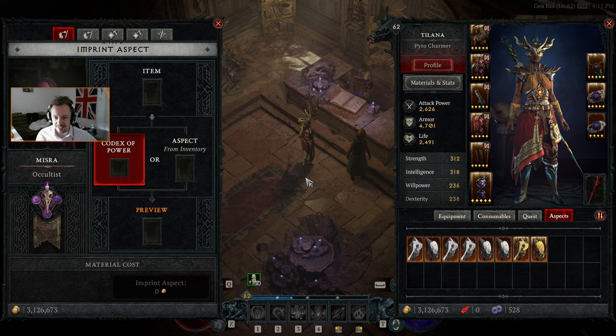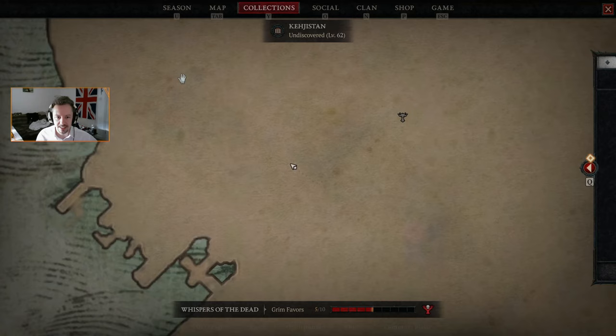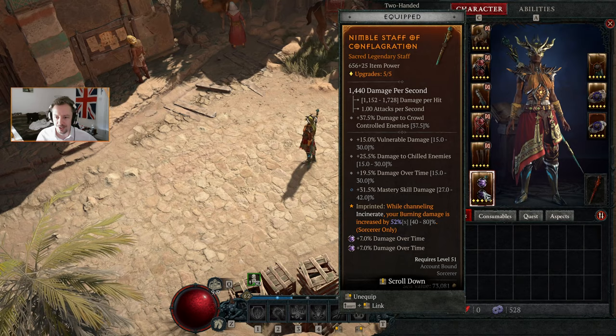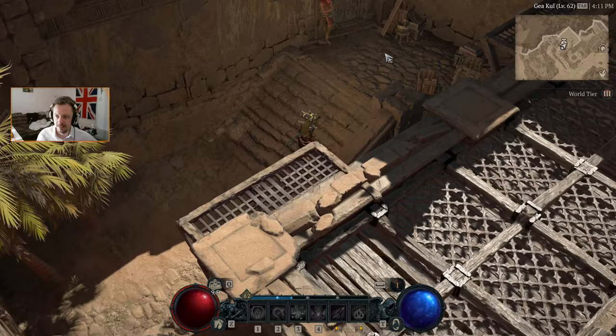Right, we have 528 obols, so I thought we'd start off very quickly by doing a spot of gambling. We're going to be gambling for offhands. That's going to maximize the chance that we find either another one of these searing wards or another one of these incinerates, and hopefully we can get them closer to perfect rolls. And then we're going to carry on with dungeon diving.